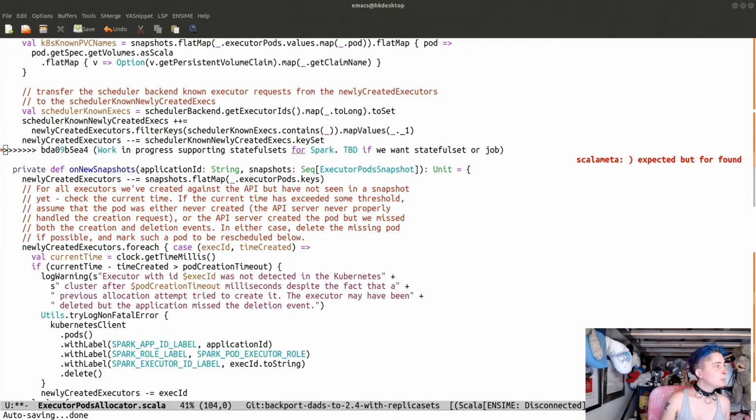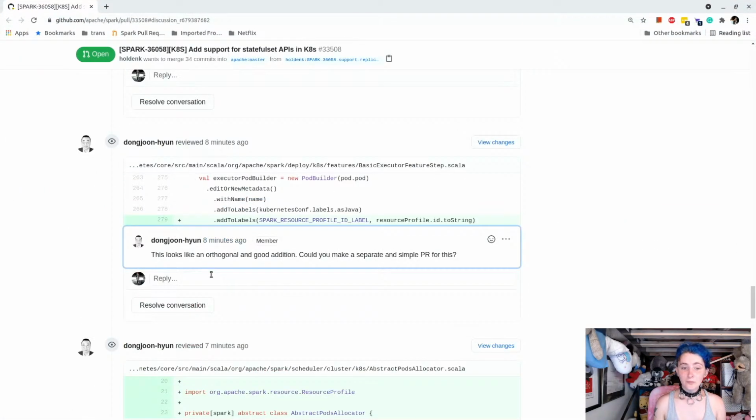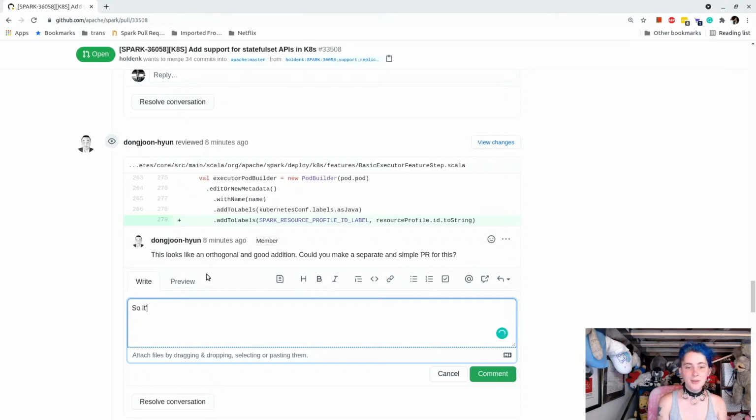So this is a note. It's used here, since the allocation path is, I think, actually, what do I do with that?